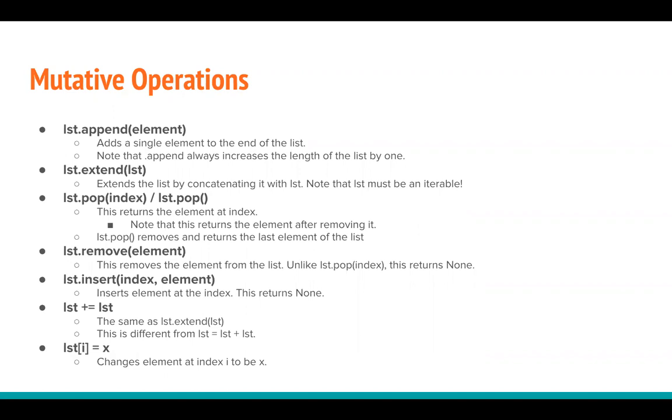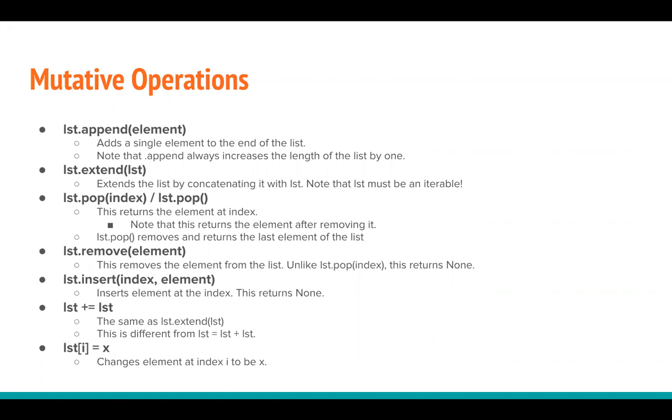Okay. It's also list.pop. What this does is it removes the element at the index you pass in, or if you don't pass in the index argument, it will just remove the last element. And then after it removes the element, it will also return the element. This is the only operation out of all of these that will return something. All the other mutating operations will inherently return None.